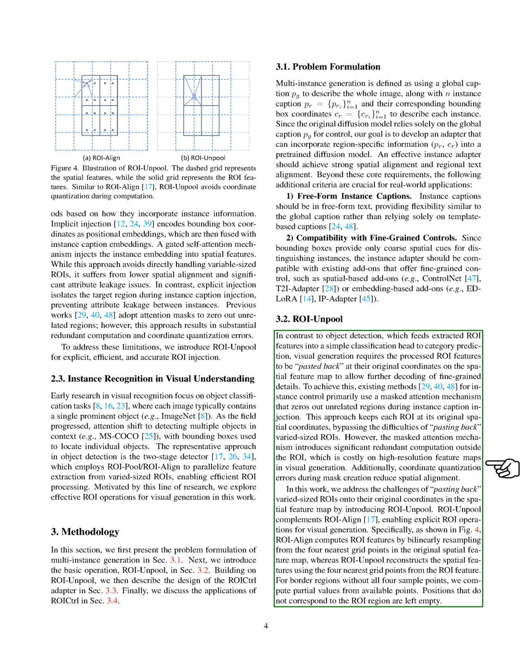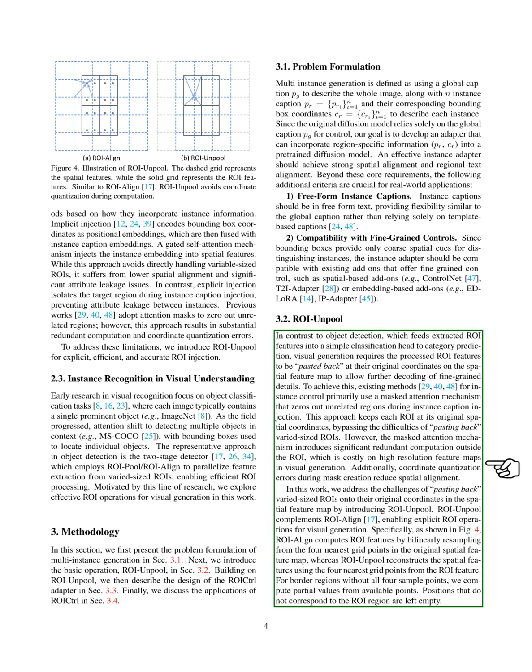Section Summary. In this section, we discuss instance control in visual generation, which allows for independent manipulation of different instances while preventing attribute leakage. We introduce methods such as training-free instance control that enhances attention maps during inference, and training-based instance adapters that incorporate region-specific information, culminating in our proposed ROI unpool technique for efficient and accurate ROI operations.